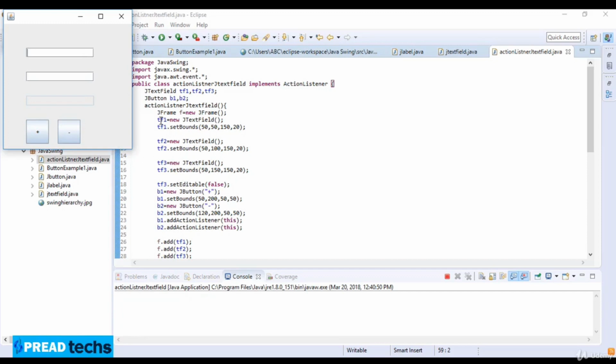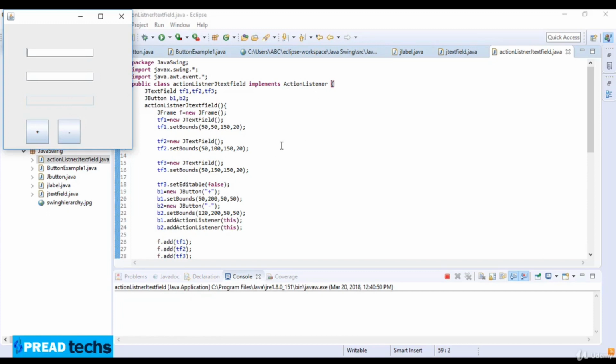Then set the boundaries of this text field, meaning tf1. Then tf2 means text field 2 and the text field 3. Okay, then I just remove that, there is no editable in this text field number 3. Then create two buttons for positive and negative and set the boundaries to it.